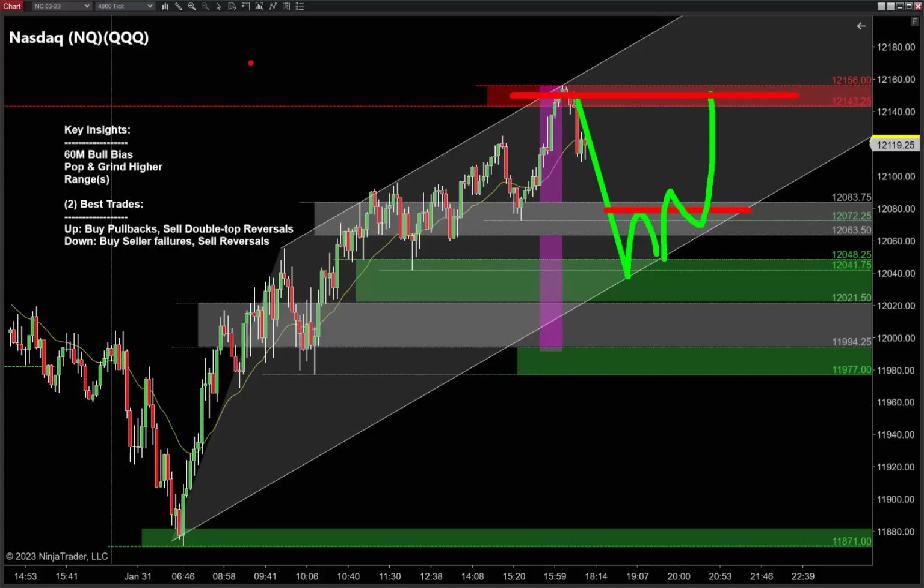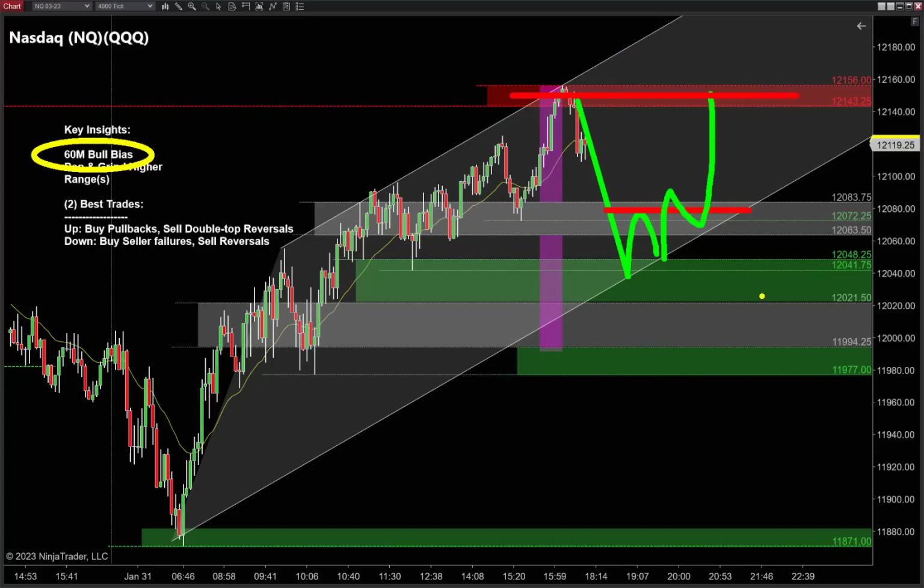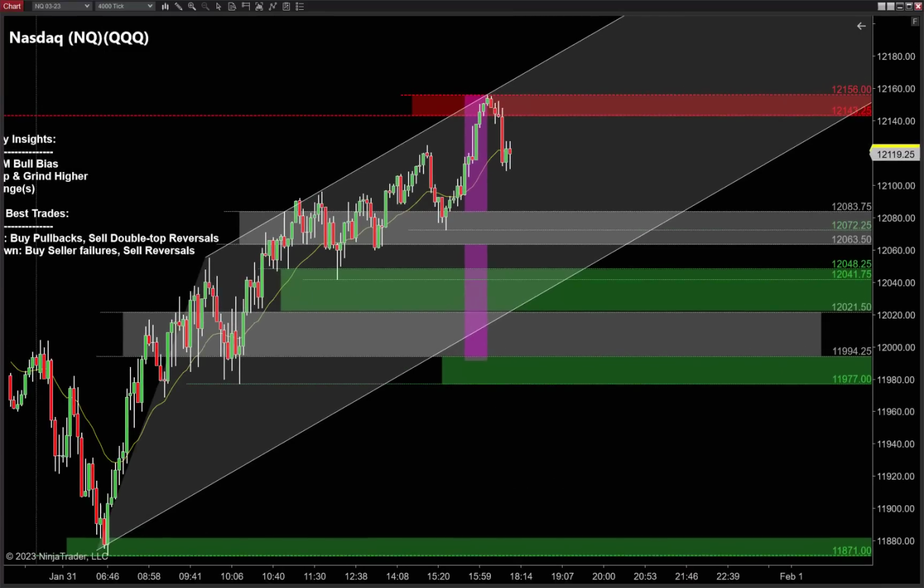We have an overall bullish bias right now. And in this particular situation I'm kind of drawing up right now, we're still pretty bullish in the short term. So how would I sell knowing that I'm long-term bullish and very short-term bullish? I'd want to use what we call a crown reversal. These are a little bit tricky, so you want to pay attention to this one.